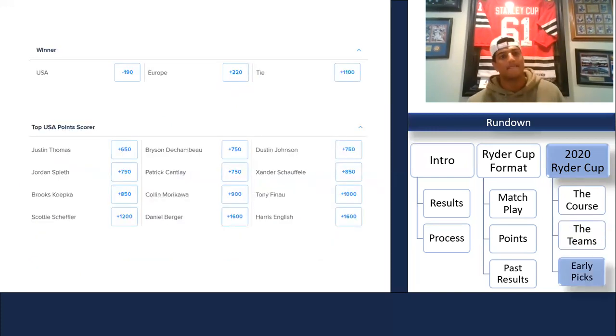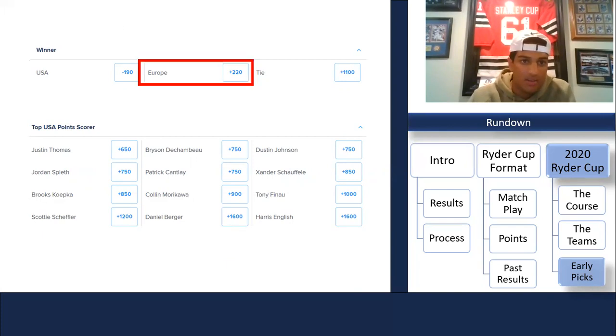I think the team chemistry is going to outweigh the firepower of Team USA. Europe is my pick to win. I think they're just going to pull it out. Look at the records based on the previous years. I mean, Tiger is 1-7 in Ryder Cups, and he's the best player in the world, when they consistently have more talent than Team Europe. They just want it more. Golf's this weird sport where you're not diving for loose balls or anything like that, but they want to make putts more than Team USA, and I think that's going to prevail.